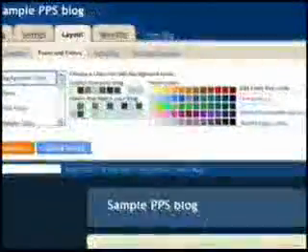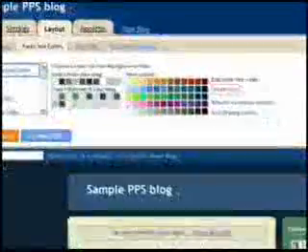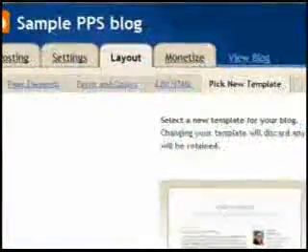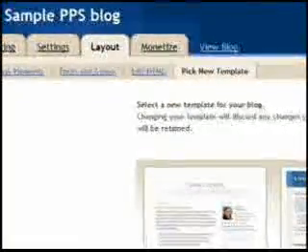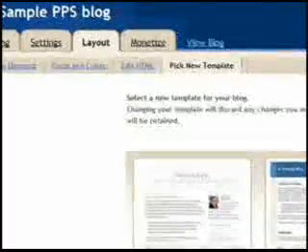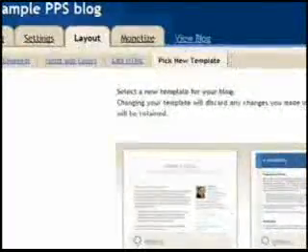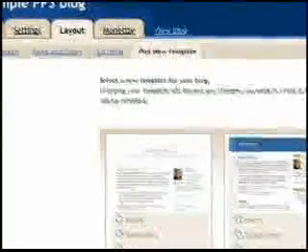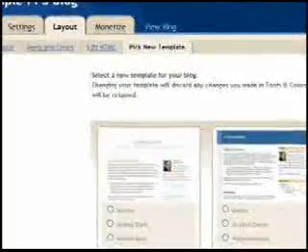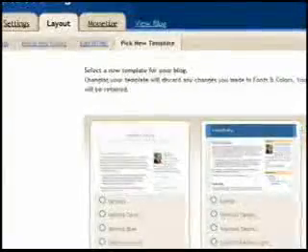Also in the layout function, you can change the fonts that you have and the color of the fonts. Just play around with it if you want. If you've picked a template that you like, you maybe don't need to. We're going to skip over Edit HTML, basically because if you understand HTML, you're probably not needing to watch the introduction blog type tool. HTML is where you can get in there and change the code to change the settings of your blog. So later, if you learn a little HTML, that's where you're going to go to edit your HTML. Don't need that. Don't worry about it.